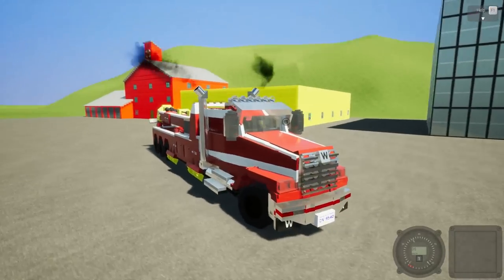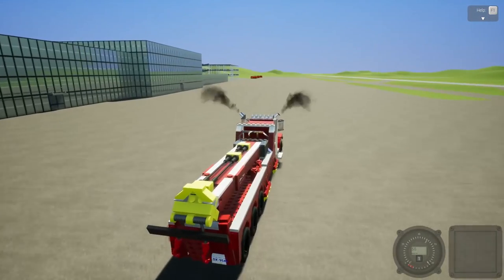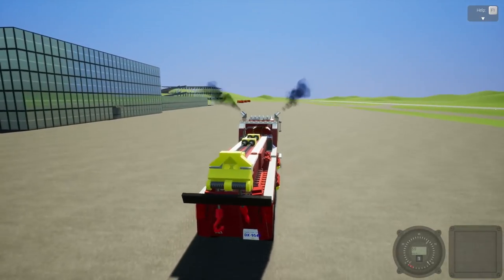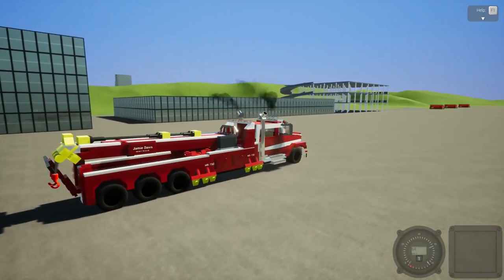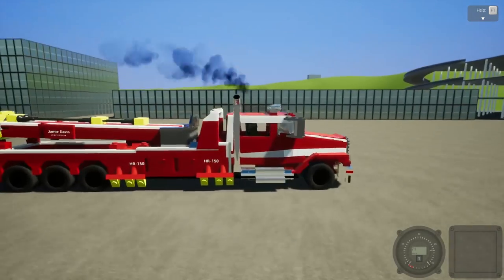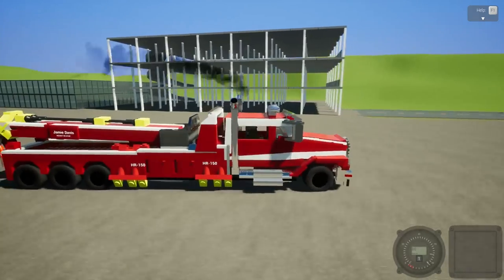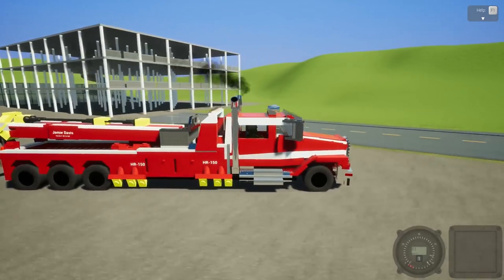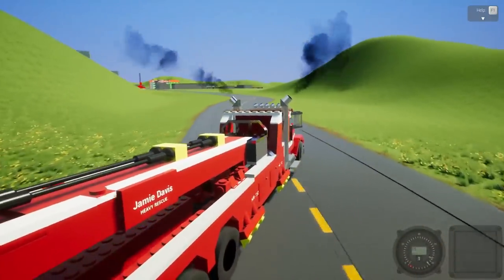Okay, this just in. The city wasn't happy with our placement of the new skyscraper. Apparently, we have it on the wrong block, which I don't understand, what was the point of us taking out the apartment complex? But we have to go take it out, or we're gonna move it. Let's not say take it out. I've got this tow truck here. It's the Jamie Davis Heavy Rescue. Well, we're not gonna be rescuing anything. This is made by Alex.